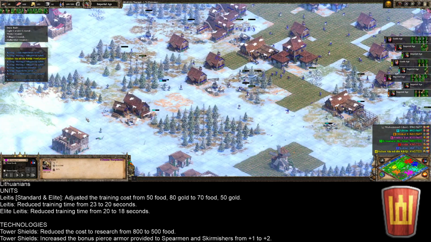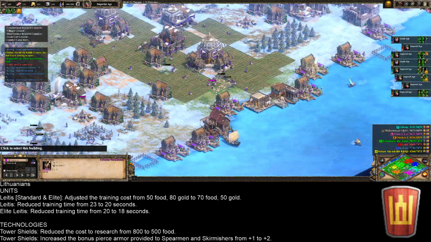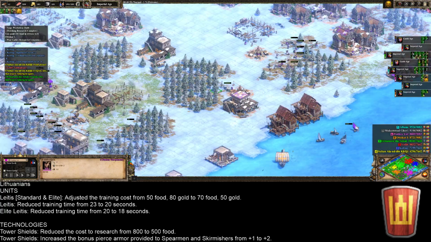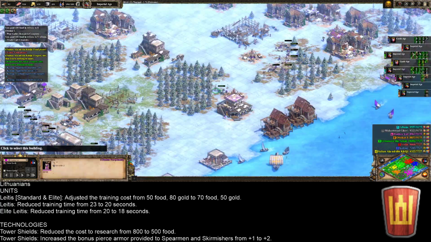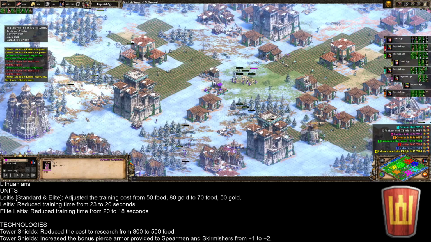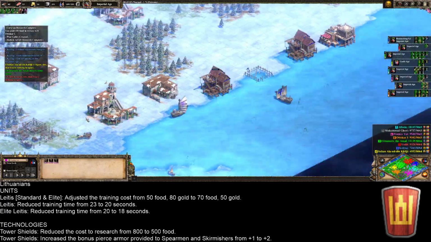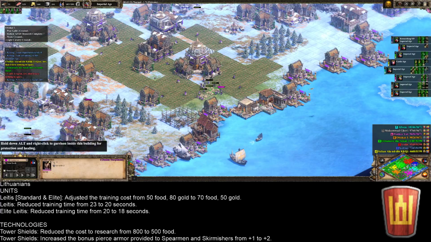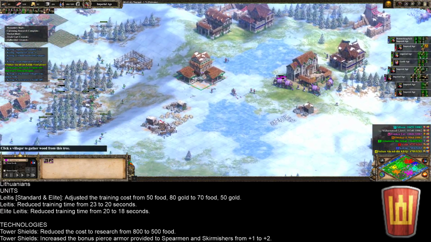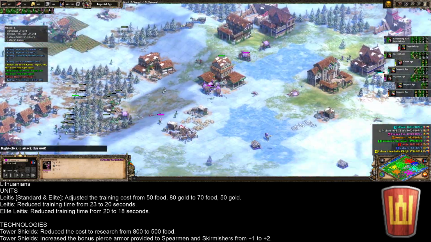And then of course, their training time got reduced. So the standard unit got reduced to 20 seconds from 23, and their elite units were reduced from 20 to 18 seconds. So now you're going to be able to produce more units faster for cheaper gold. Okay, the food's going to be a bit more, but food we're not too worried about. Gold is what we're worried about late game. And so you're going to be able to trade a bit more cost effectively with other units, which is always nice. In a 1v1, they're going to be cheaper, so they're going to trade better. And when you have mass numbers with equal resources, 2 groups of armies, they're going to be that much stronger now.